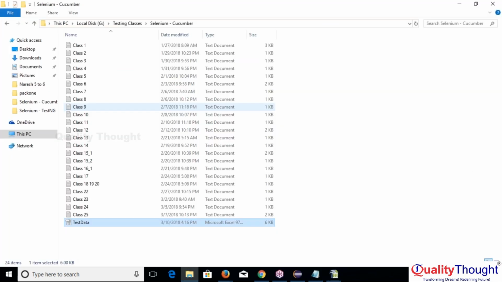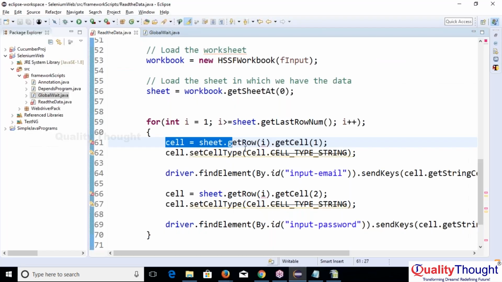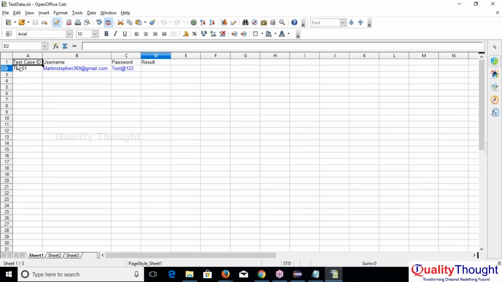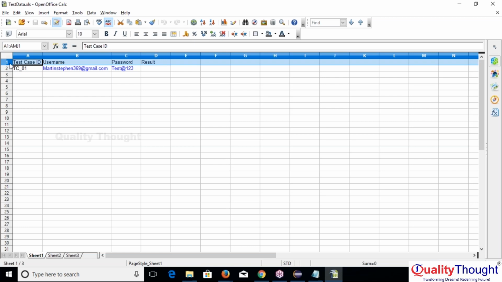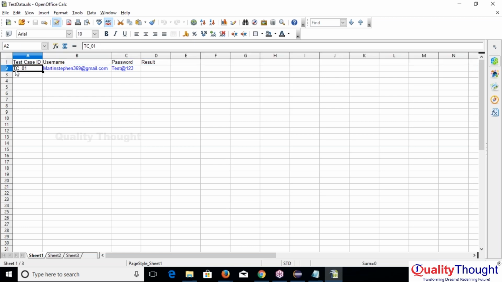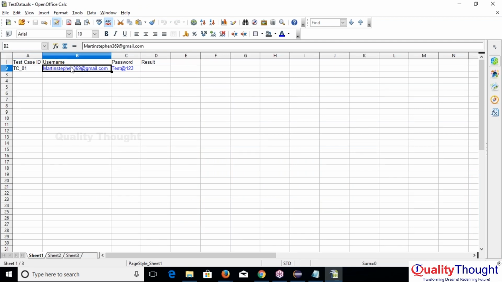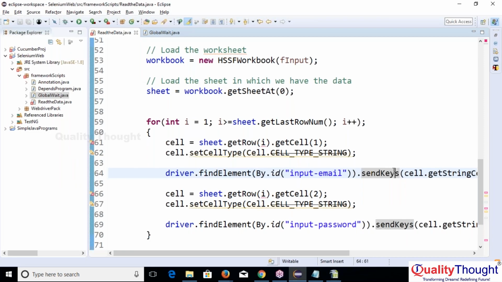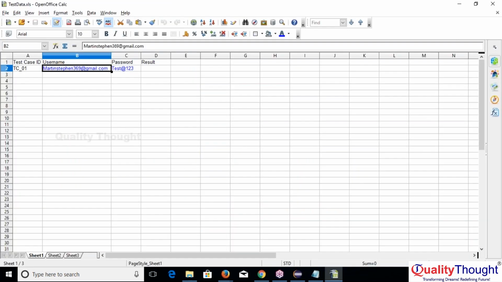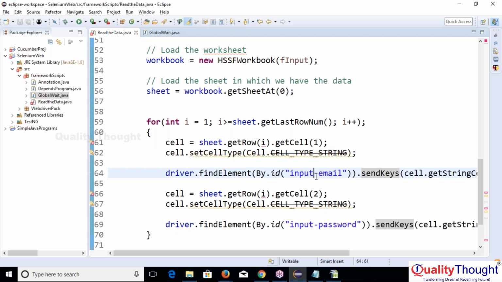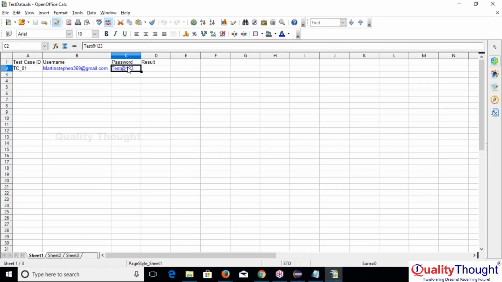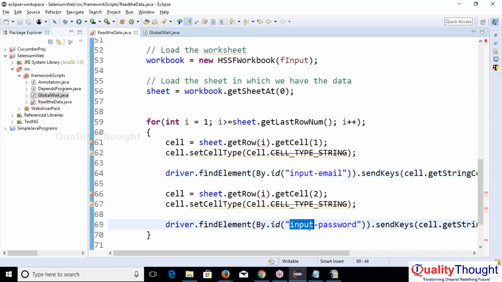Once it opens this Excel file, it gets the value of this one. This index starts with 0 again. Now this one, first one. Then it reads the value and inputs the email from the username column, placing that value in this element name. Second, it gets the value from the password column and places it in the password field.